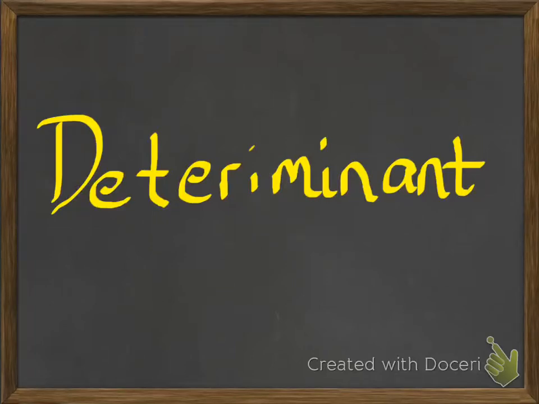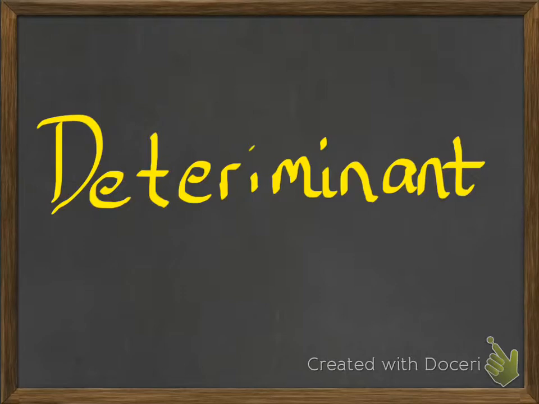Determinant is a number that will show up with bars looking like absolute values, but it is a single number you get from a matrix. So there's always a single number. We are going to do 2 by 2 and 3 by 3 matrices with these. There are ways to do other ones, but I'm only going to require that y'all know how to do the 2 by 2 and 3 by 3s. I will teach y'all how to do other ones later.